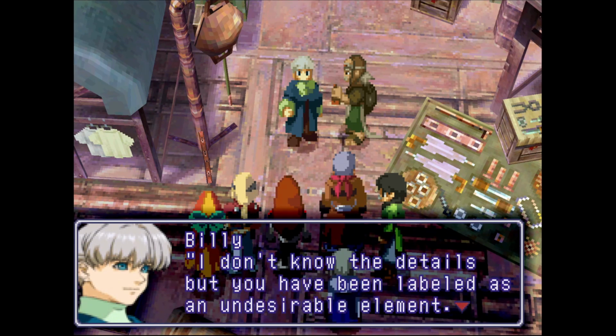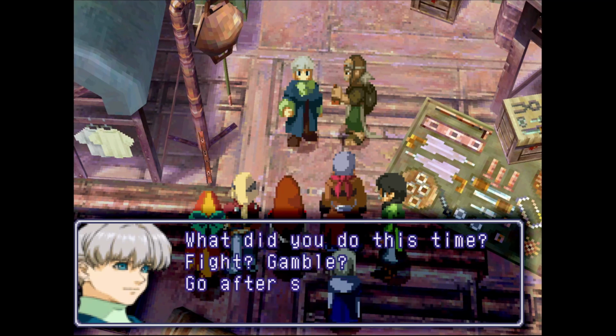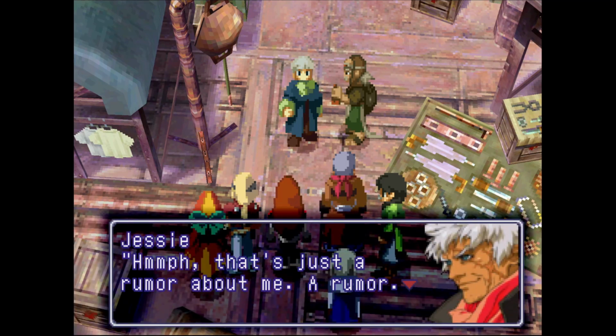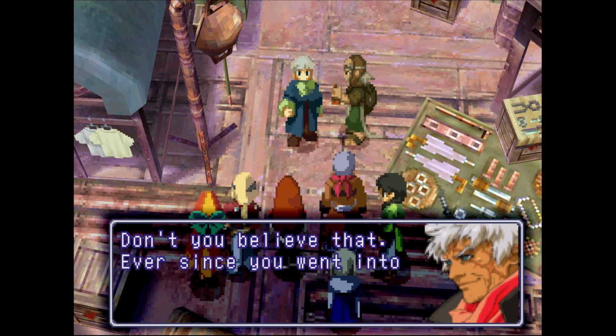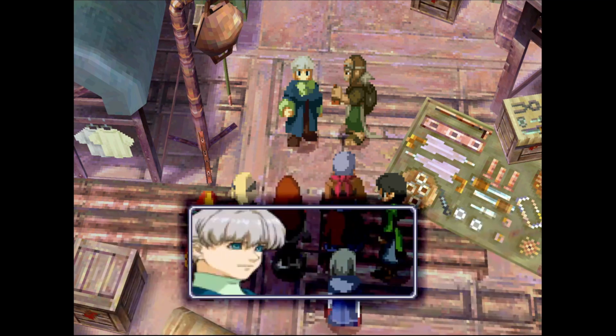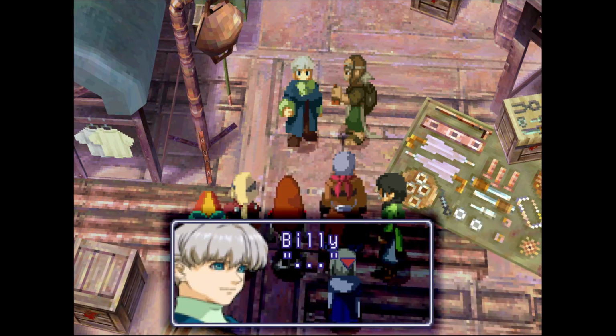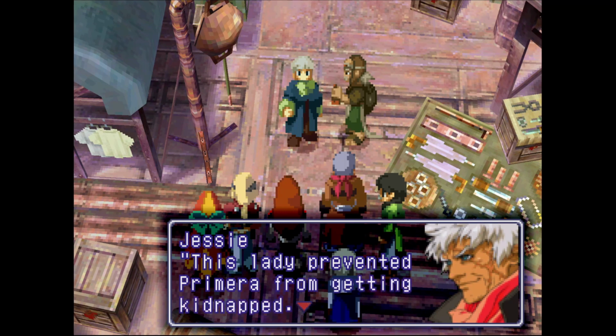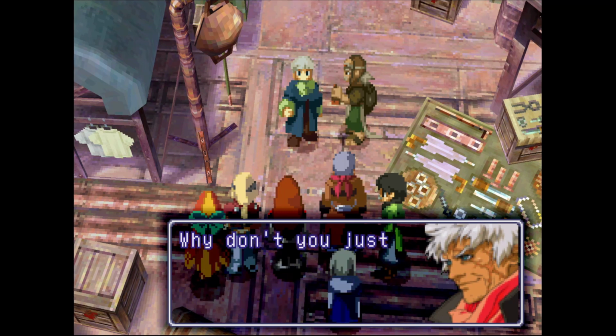I don't know the details, but you have been labeled as an undesirable element. What did you do this time? Fight? Gamble? Go after someone's wife again? That's just a rumor about me. A rumor. Don't you believe that ever since you went into the Ethos, you've become such a stiff. You don't even have our accent anymore. That's right. This lady prevented Premier from getting kidnapped. Why don't you just help out?